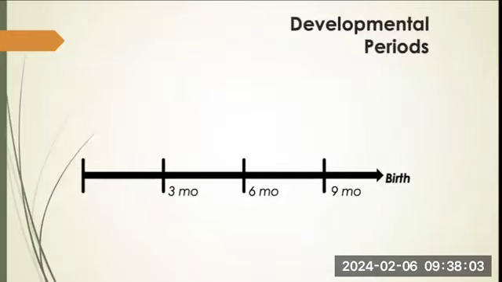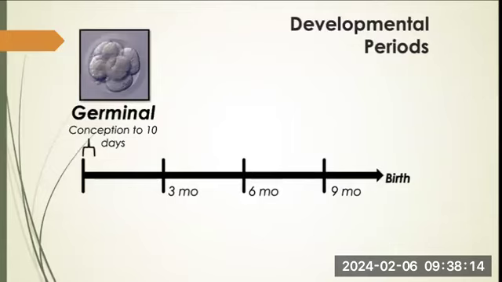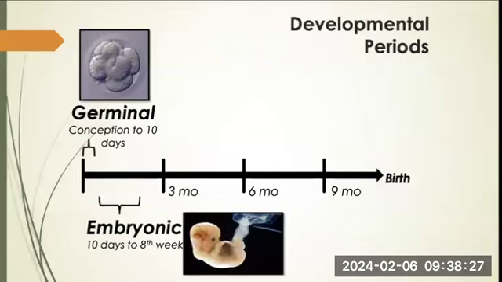So there are three main developmental periods, and they are not the same as what you hear in the hospital about first trimester, second trimester, third trimester. That is not what we're talking about here. Here we're talking about developmental periods that start from conception. So from conception to day 10, it's the germinal period. First 10 days, right? That is from fertilization to implantation into the womb. Then you have the embryonic period. This is a very critical period, 10 days to 8th week.